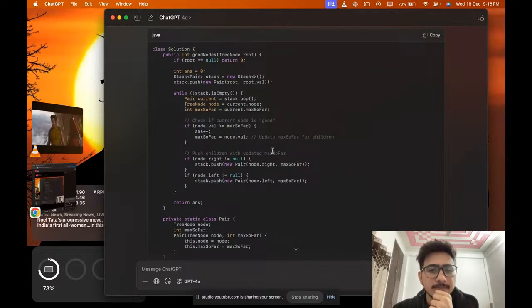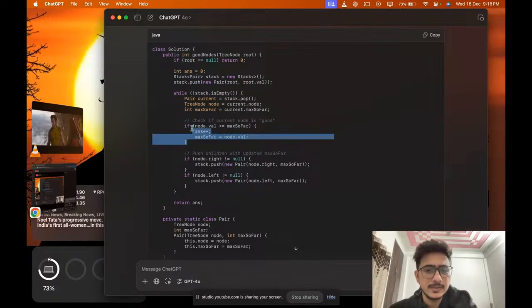Okay, max so far. If node.value is greater than max so far, update max so far. Okay, updated max so far. Push children with the updated max so far.